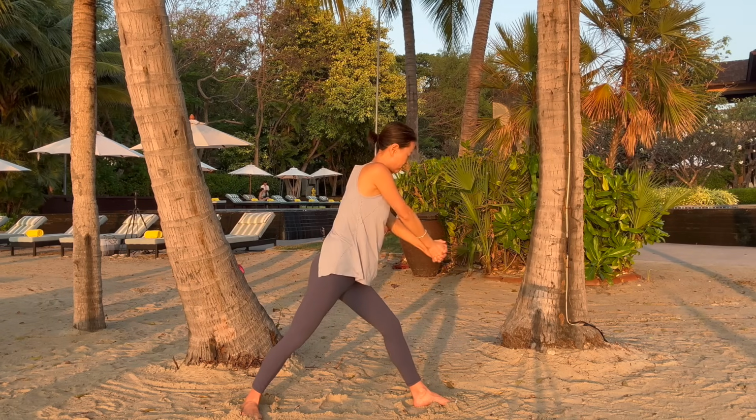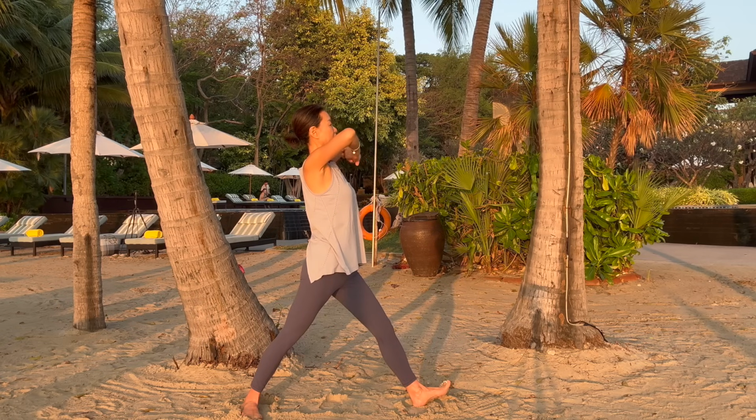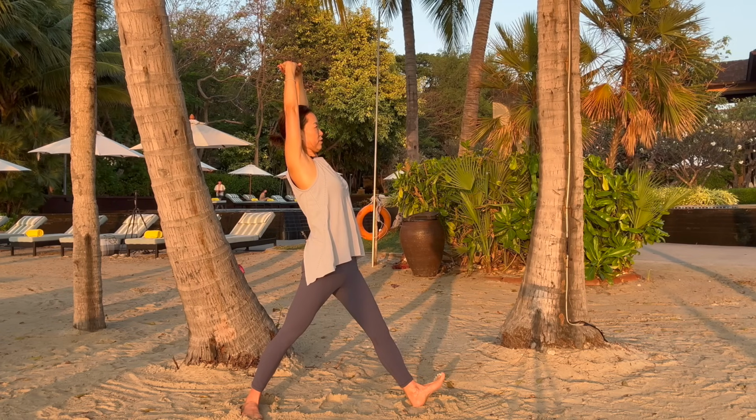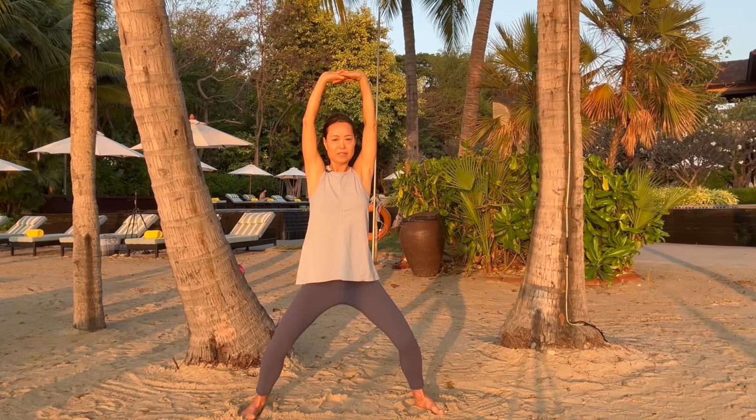Lift the chest over the arms. Hands massage over the front line of the body. Flip the palms and lengthen the arms up. Hands holding up the heavens. Chin is tucked. Front toes lifted. Inhale back to center. Bend into the knees and jump. Feet together.